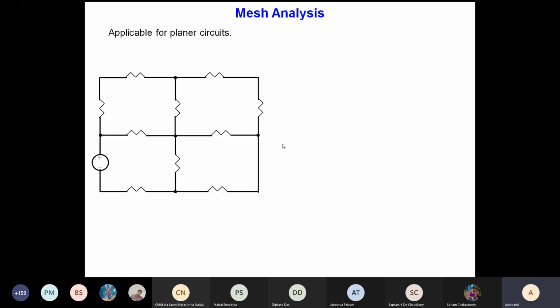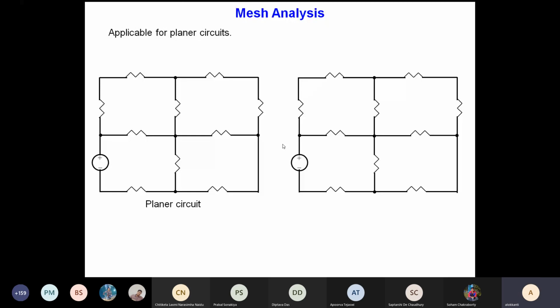It is not that some of the resistances have to be forcibly kept away from the plane because it is touching the other branches. All of them can be very safely kept in a plane and you can make this circuit. So this is basically a planar circuit. But if you have the same planar circuit and I put some additional branches, I make two additional branches. Suppose I make one additional branch like this.